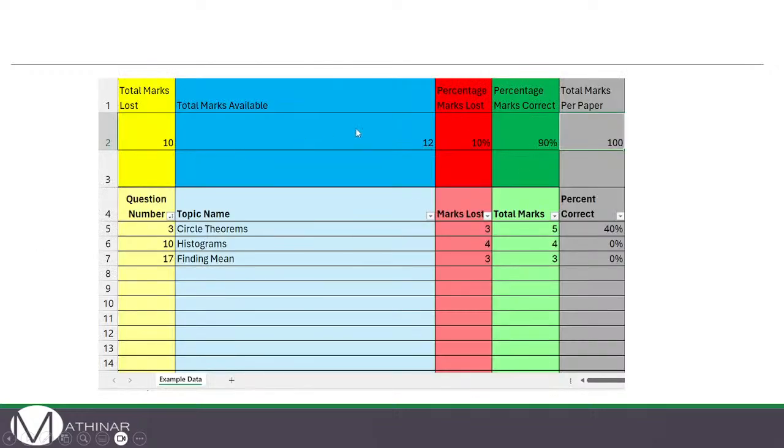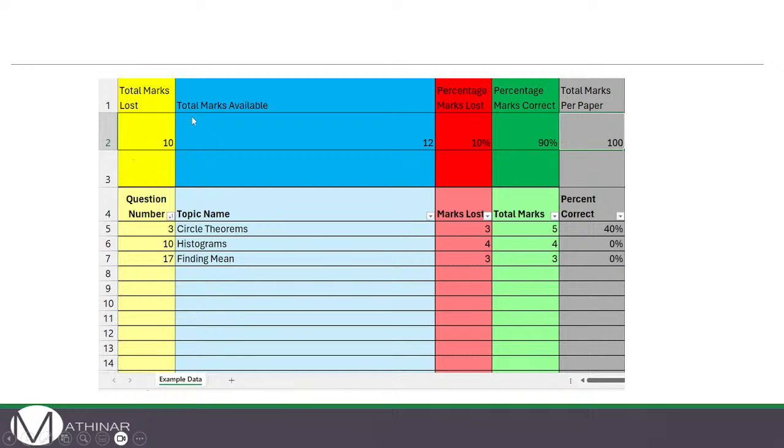So I've created this little spreadsheet. Okay, so it looks like this. There is a link to download, but I'll share a link with you at the end of the live stream for you to download that too. It's got a couple of columns. It's got question number, topic name, these are the main ones, how many marks you lost on that topic, and how many marks it was out of, which allows you to work out the percentage that you got correct. So if you lost 3 marks out of 5, you got 40% correct because you only got 2 out of 5 correct. If you lost 4 marks and it was a 4-mark question, you got none of it correct.